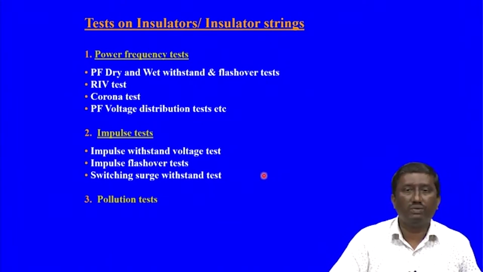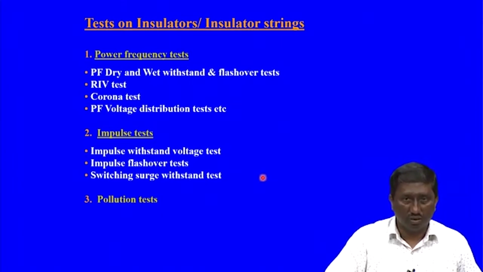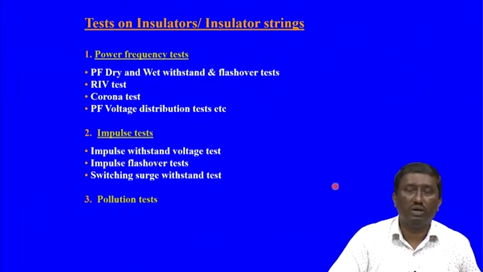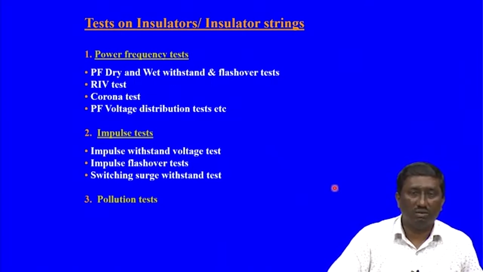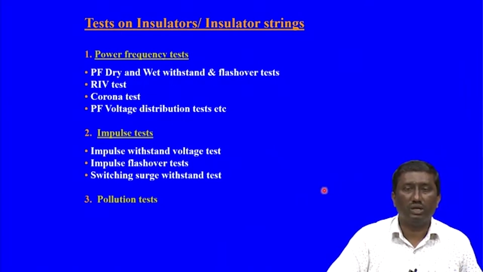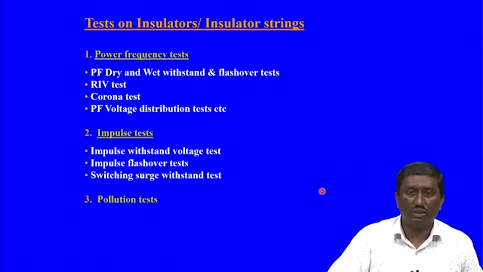And again impulse flashover. So, if impulse withstand is the voltage level it withstands, then flashover is the healthiness of an insulation when the voltage level goes on increasing. So, when the flashover is likely, that estimation also has to be done for the severe effect, in case higher voltages are seen by the equipment, the flashover should not happen. But this would give an estimation of how the insulation flashes over and what is the level which could be compared with the withstand and the flashover.